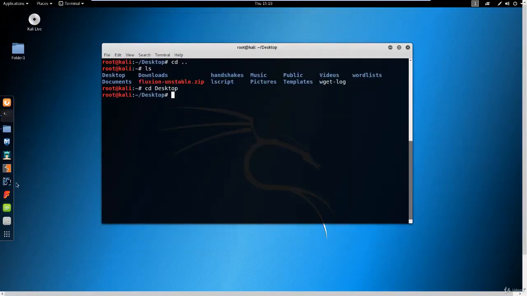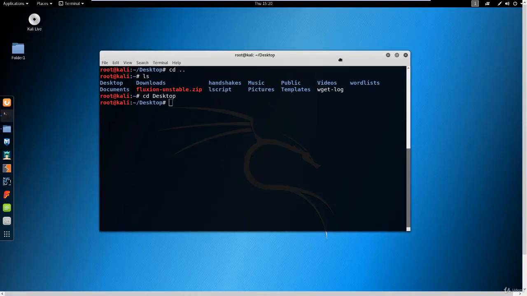Now remember, as I said, Leafpad, which is what I used to create the document, is not going to work if you're connecting to a remote server or through SSH. So it's very important to know how to use the inbuilt text editors. I'm not going to be covering that in this lecture. We'll look at editors like Nano in the next couple of lectures, and we have Vim, which is very, very useful.